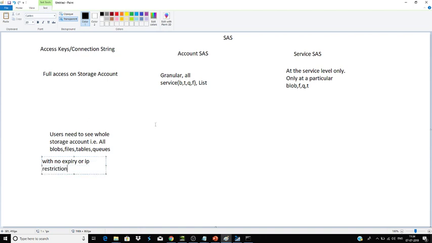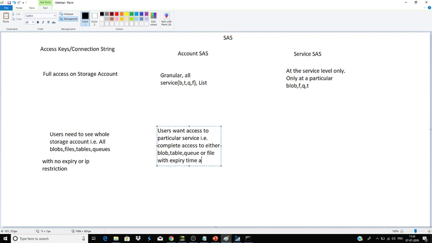Account level SAS is when users want access to a particular service, i.e. complete access to either blob, table, queue, or files with some expiry time of that link and IP restriction, because that can be done, as well as protocol you can also mention.